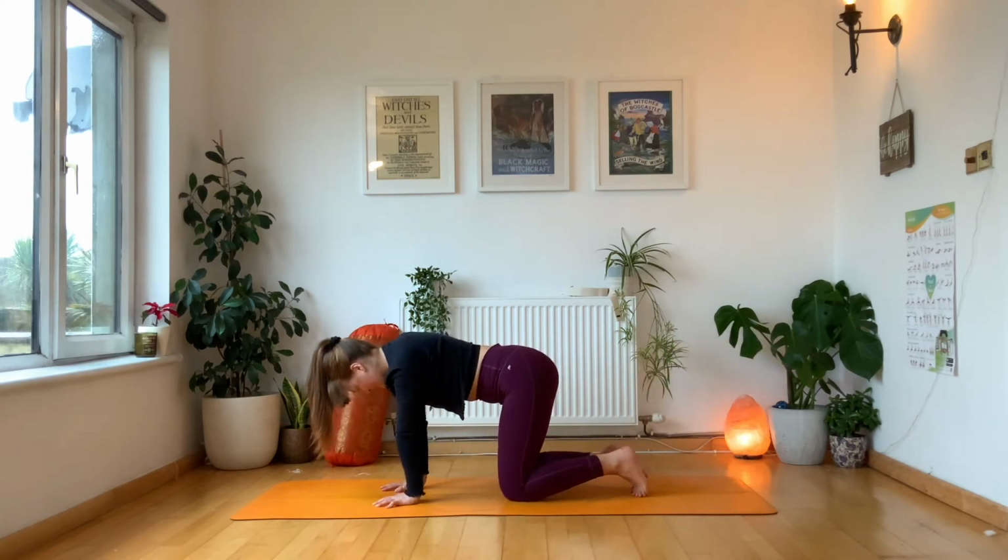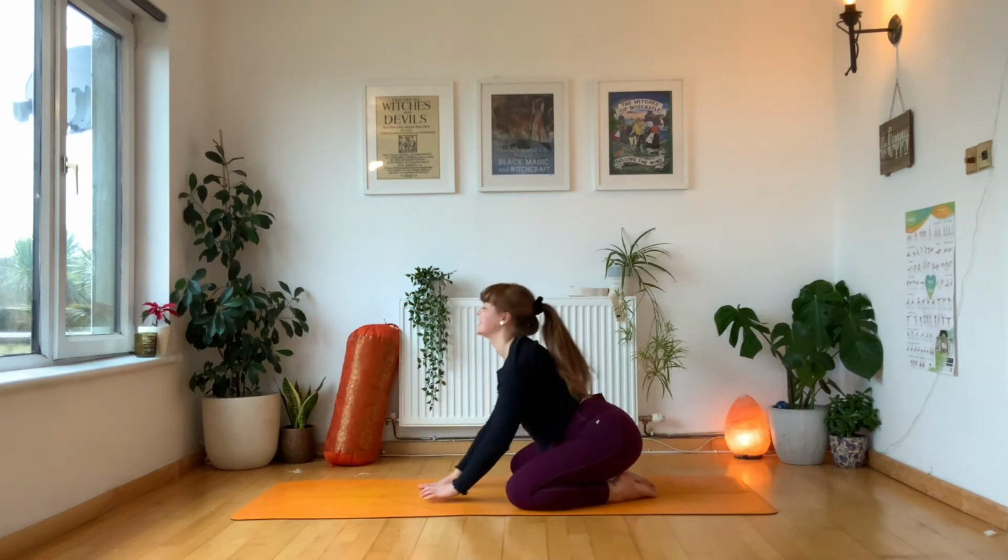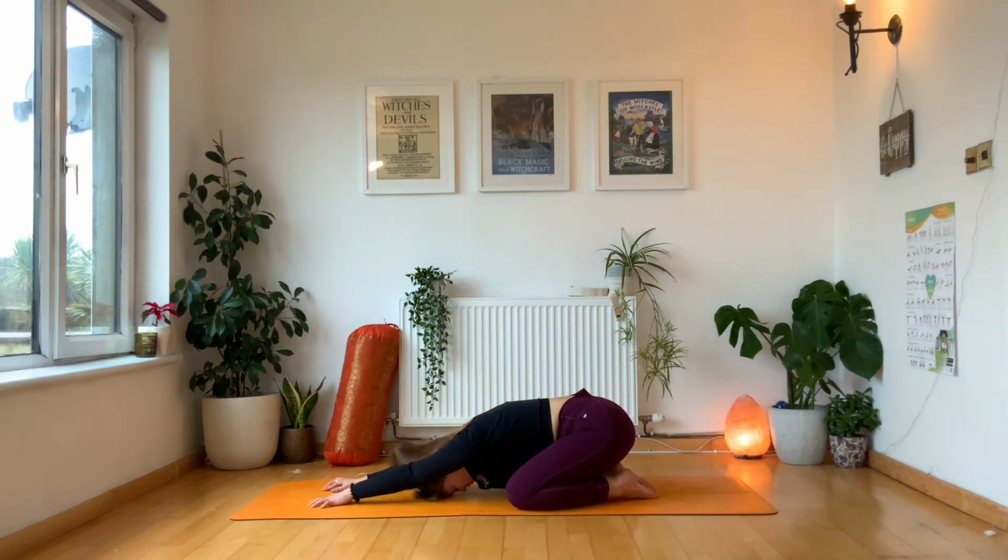Beautiful. Bringing those big toes together, relaxing down into your child's pose. Keeping those elbows off the ground. Just staying here for a couple of breaths before we come deeper into the flow.